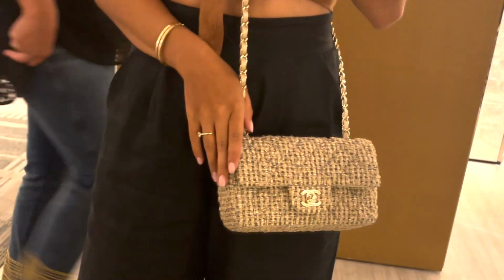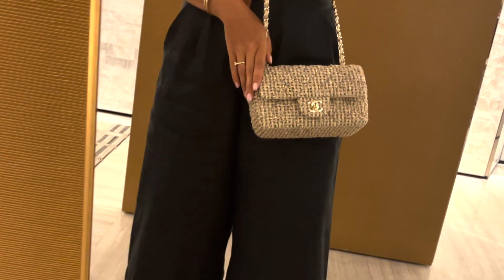For instance, I took a long pause for the Chanel Tweed Mini. It took me about 2 weeks to finally decide, okay, yeah, I really want it. And then I mentioned to my fashion advisor, hey, I'm ready to get it. And she was like, sorry, it's sold out. And I was like, no. Now I need to fully reflect and think about the answers to my questions. I do take a long time to decide because I like to keep and sell the ones that I haven't touched in a year. Well, that is it, mademoiselles.